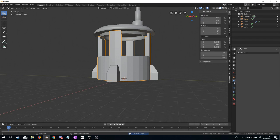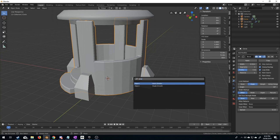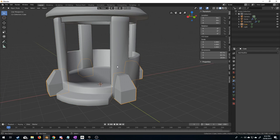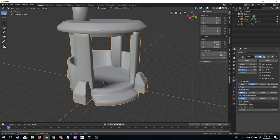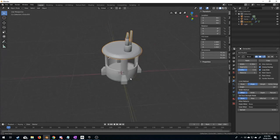We will add in our bevel and we might go angle and change and bump it up a little bit, and smooth. Let's right click on these and shift right click on the main body and do Control J to join. Let's bump this one up as well. All right.